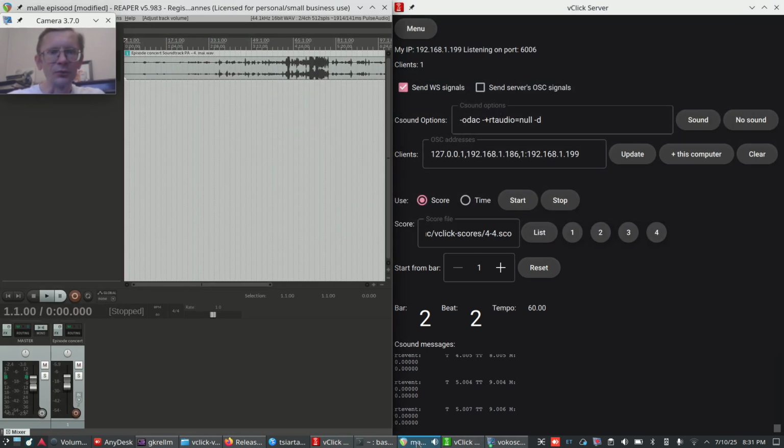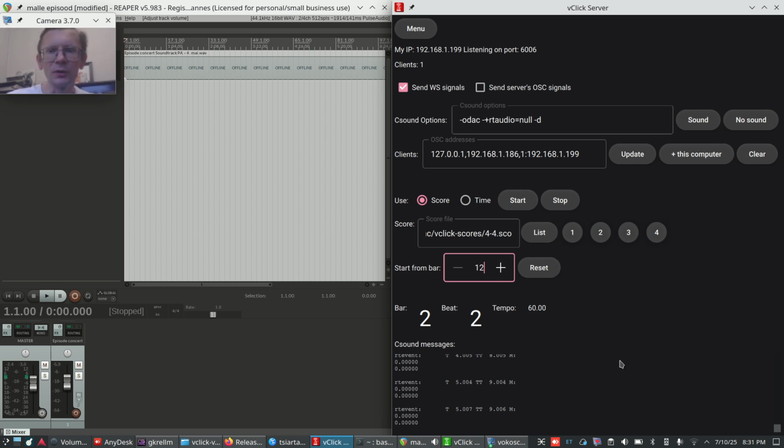Basically, if you have a Reaper project and you have some audio files there, or a more complex project that you want to play along with the performance of live players, then you can send the start and stop commands from vClick to Reaper, and also the starting bars.